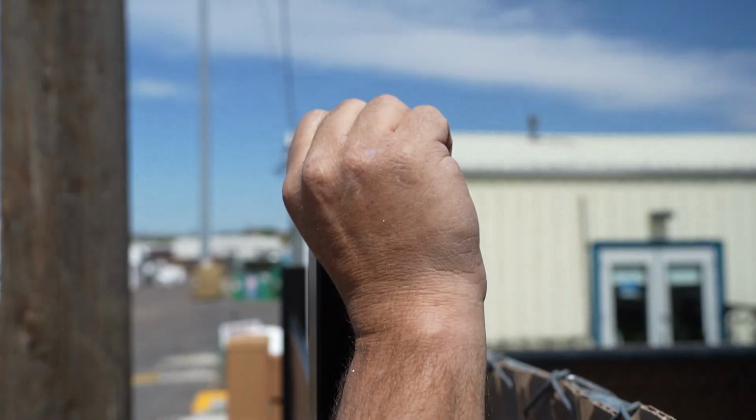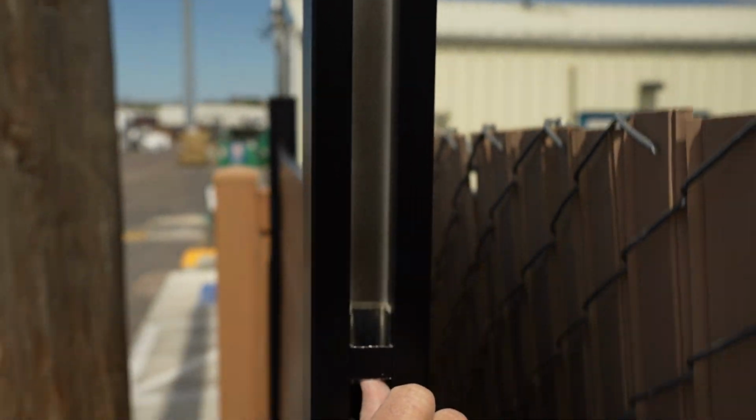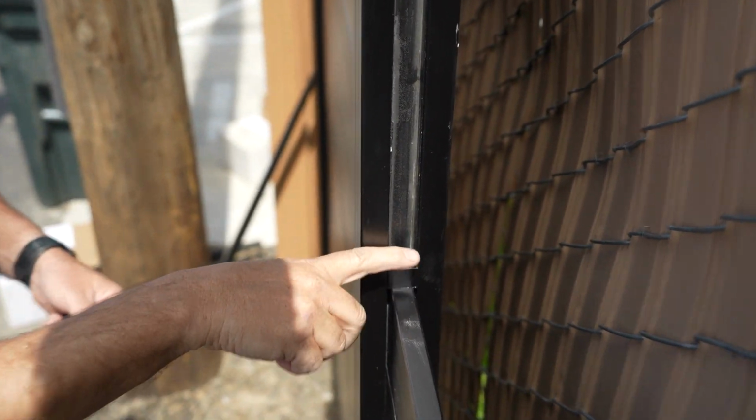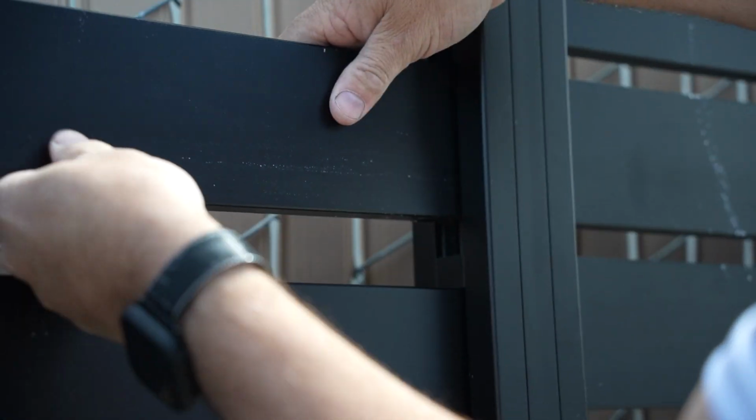Okay, so we're going to start with these little spacers, and they just slide in from the top down, and they just slide right down to the bottom, and that'll just hold the next picket up 3/4 inch, and we'll do one on each side and then put a picket in, and then just repeat that process to the top. And we'll just do one more there.